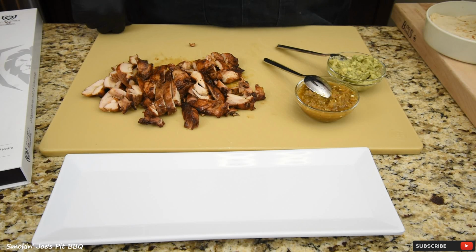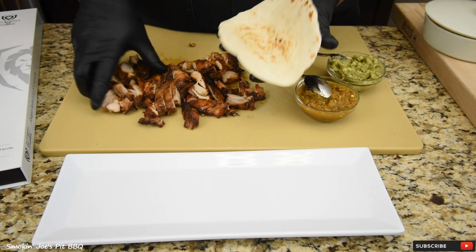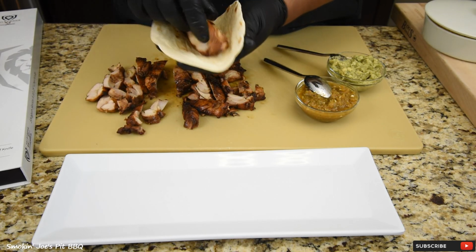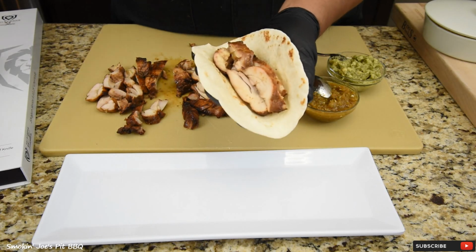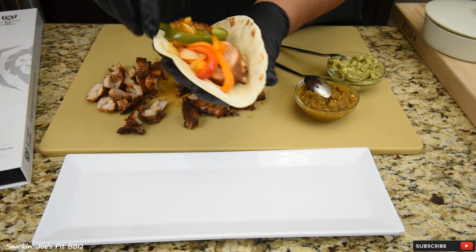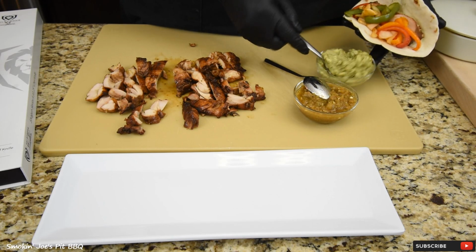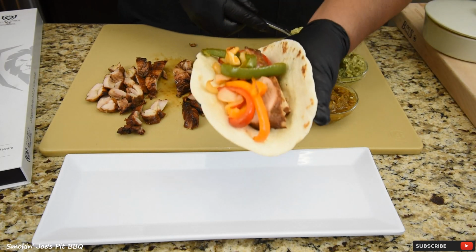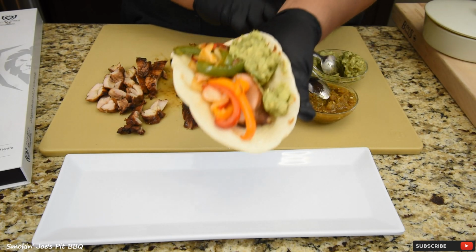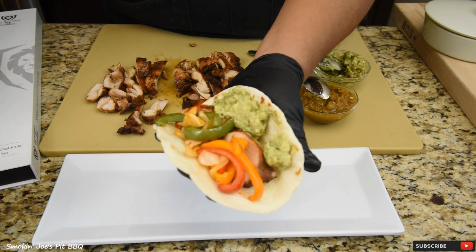All right, let's make our chicken fajita tacos. I got some flour tortillas right here. Just gonna grab some nice big chunks of this chicken. Just like that. Grab some of our bell peppers and onions. A little bit of guac. You gotta have the Mexican crema.